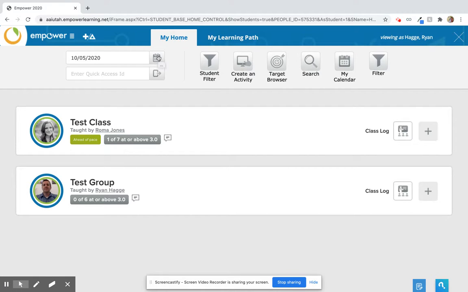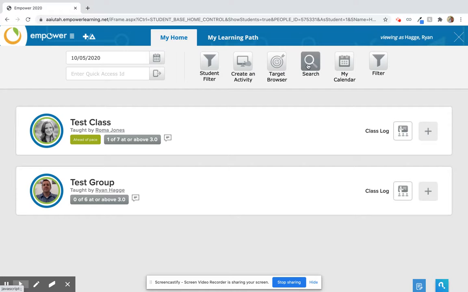So it'll tell you kind of what that feature does if there's an option to. So you won't have the student filter, that's a me only. You will have the create activity filter. You can use this to propose an activity to meet standards that is outside of the course curriculum. There's a target browser that I will talk more about in another video.